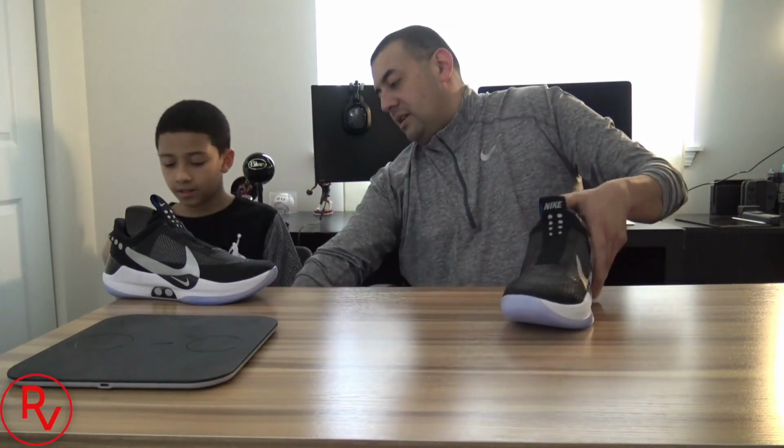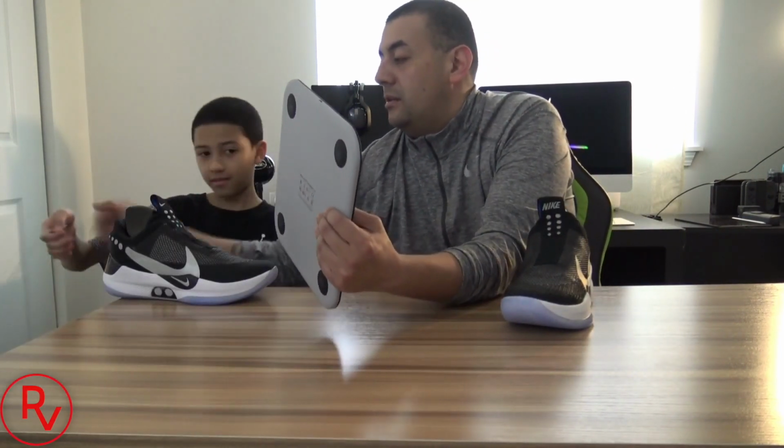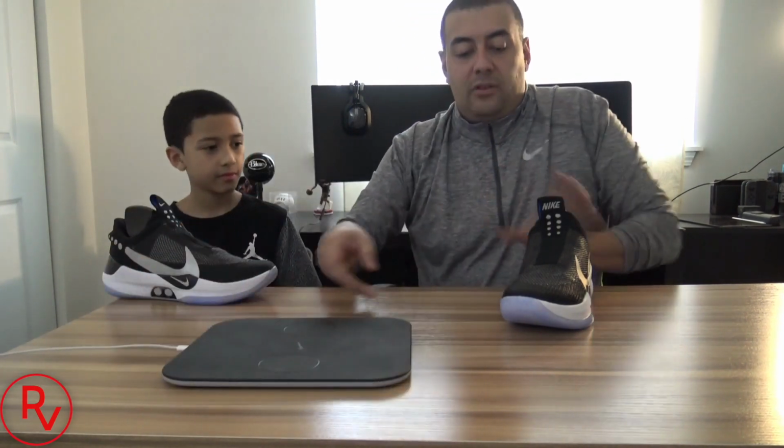Gabriel, do me a favor. There is a cable right down there. Let me get that cable. We'll plug this into this. This is for the iPad, but it's got USB-C, so that should put it on the charger. Let's see.